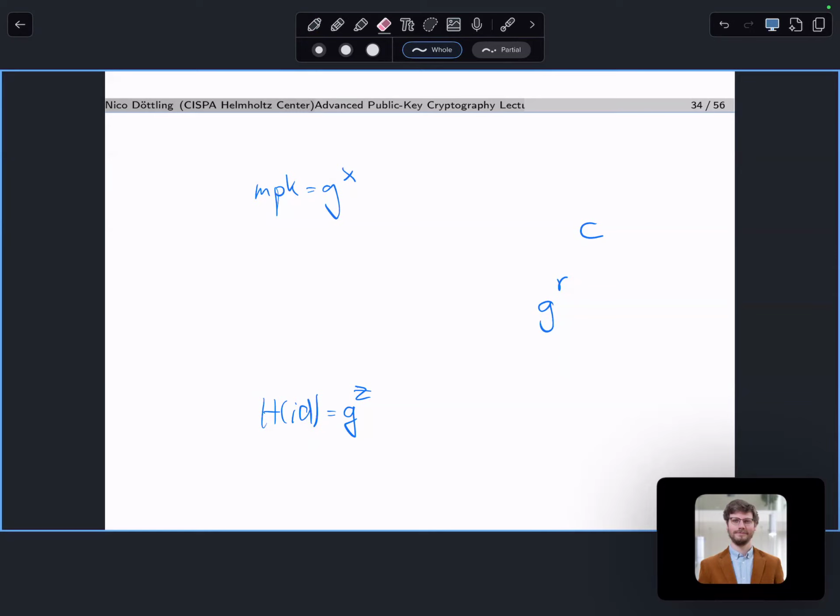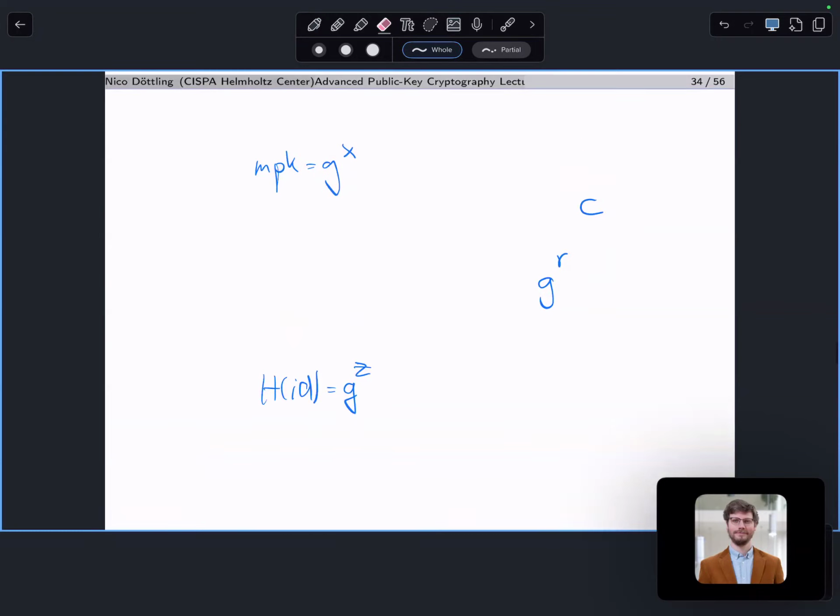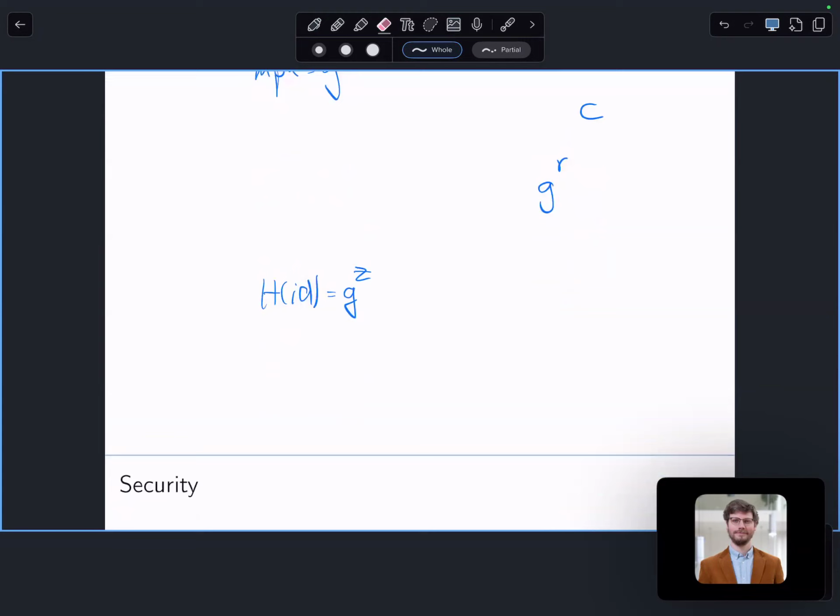In order to have a security proof that reduces to the same hardness assumption as Jou does, to the BDH assumption, we will need that H of id corresponds to some G to the Z.